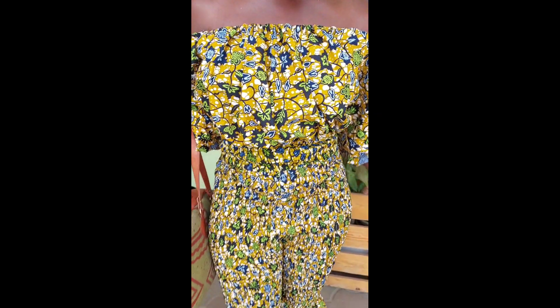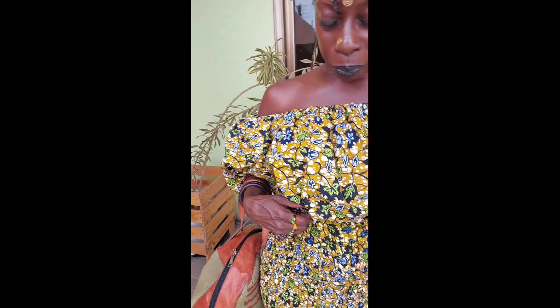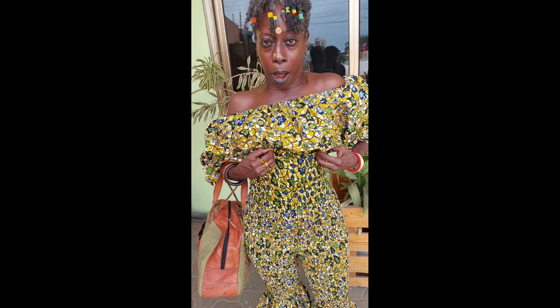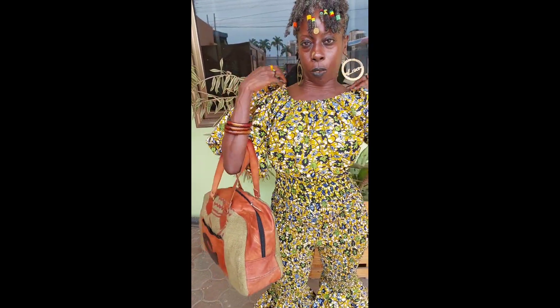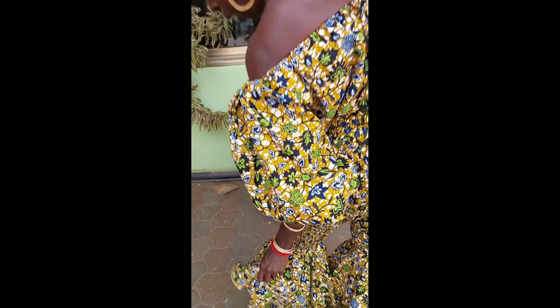Peace and blessings — this is the lovely newest addition to the Afrocentric Home Design and Style. It is a two-piece. This was too short and I had a sister fix the top, so now the pants fit perfectly. We can do all that for you as well. Off the shoulder or you can be on the shoulder — it's very gorgeous. Look at the double layer; I love this extra detail on that one.